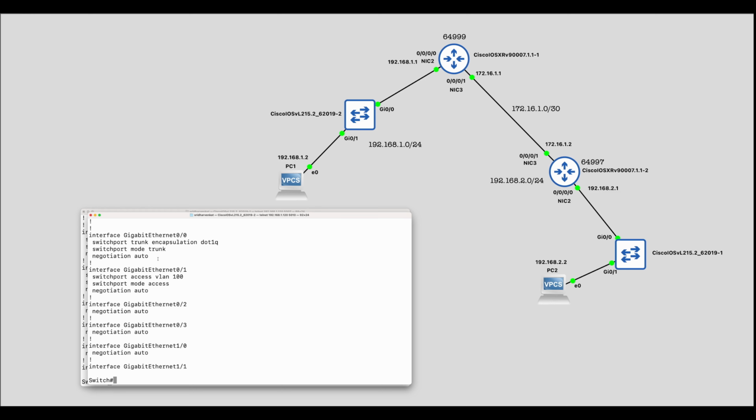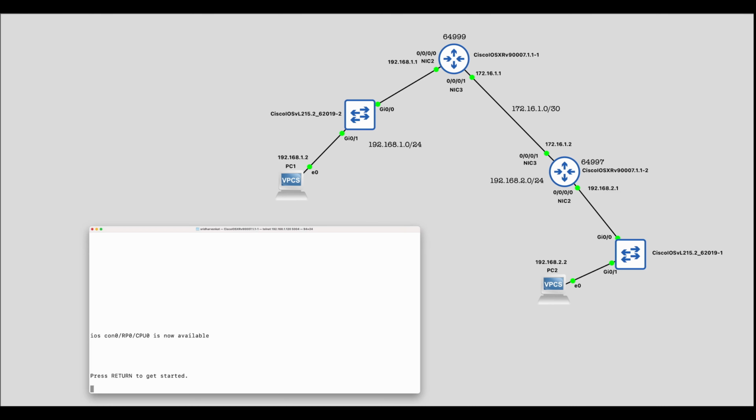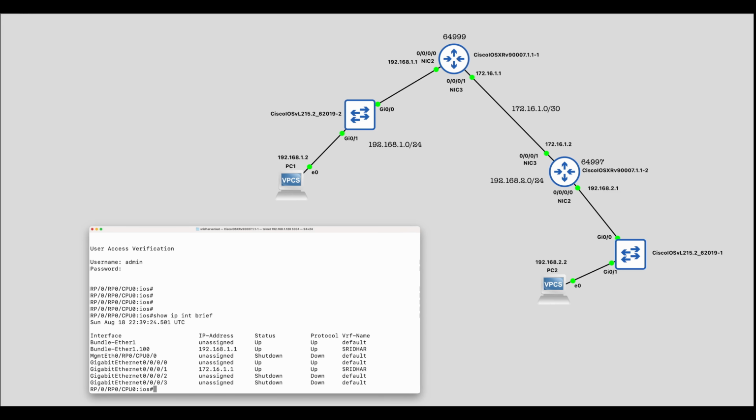Now let's look at the routers, the ASR 9K routers. This is the first router, and let me log into it. First of all, look at the interfaces. What you see here is gigabit Ethernet 0/0/0/1 that is connected to the other router, and I have a bundle ether 1 and its subinterface bundle ether 1.100.